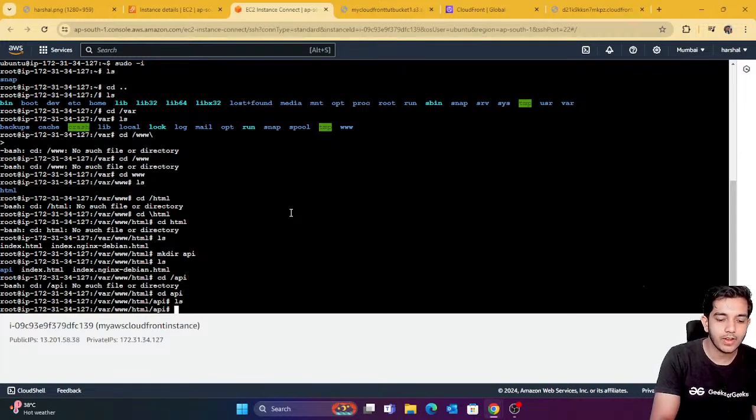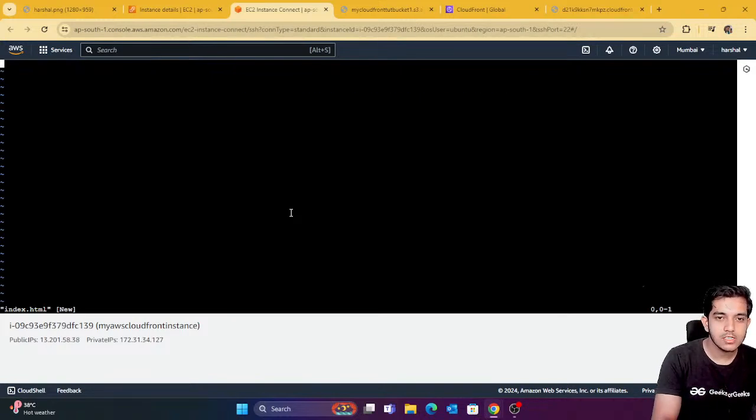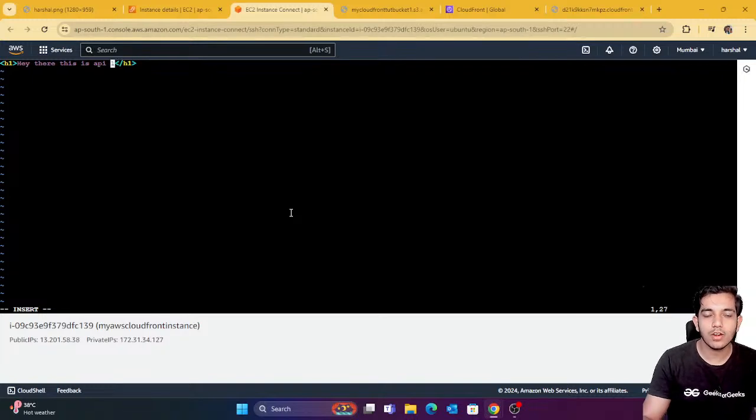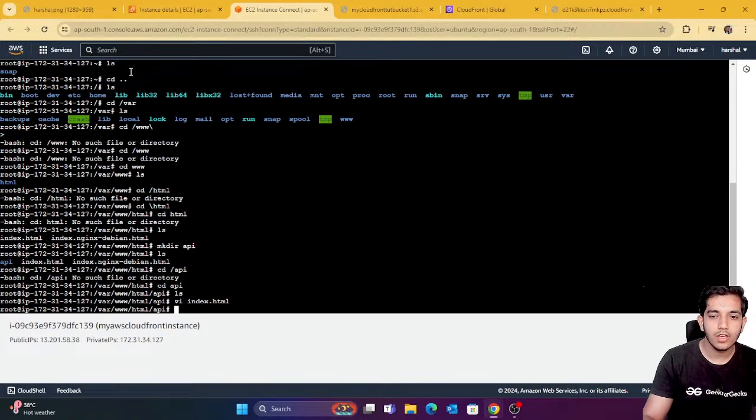Here, suppose I create one file named index.html with vim index.html, and it opens the index.html file. Just press i, and now you can insert things. I would write an h1 tag, and close this h1 tag, right? And here I can write, "hey there, this is api 1." You can create proper api routes, but right now I'm just creating html files. Then press escape, then colon, then w, q, and quit. Now I've created this file.